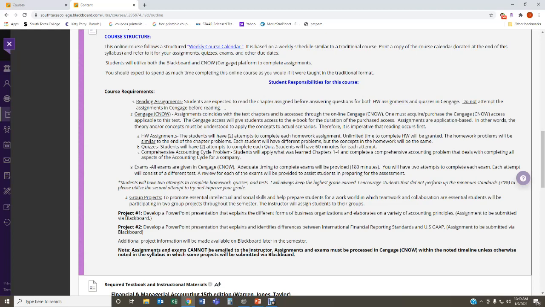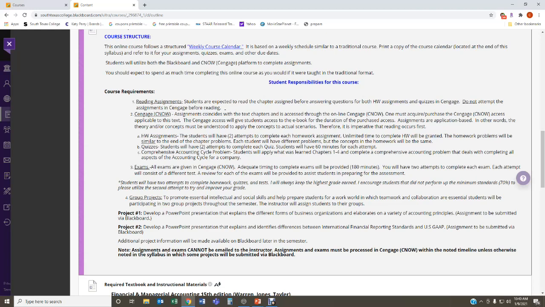My classes start on a Monday and they end on the Sunday. All of your assignments, with the exception of some tests or projects, will be excluded from this time frame. But most of the assignments, whether it be quizzes or homework, are due on Sundays at 11 p.m. So that way you have from Monday through Sunday at 11 p.m. to submit your assignments. That's for quizzes and homeworks. Even if an assignment has a specific deadline, that will be noted on your syllabus. It is very important that you read before you attempt your assignments.